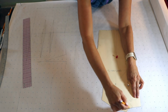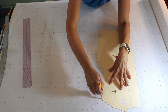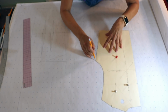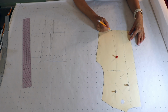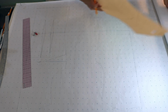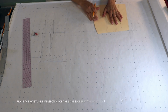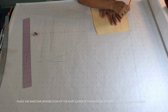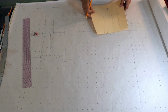I'm going to go ahead and trace around my back bodice sloper, just like this. Okay. And I'm going to put a light line here. I'm going to put a light line here as well. Okay, I'm going to lift that up and take that off. I'm going to then put the back butt up against here as well. And I'm going to continue that line with an indication here.